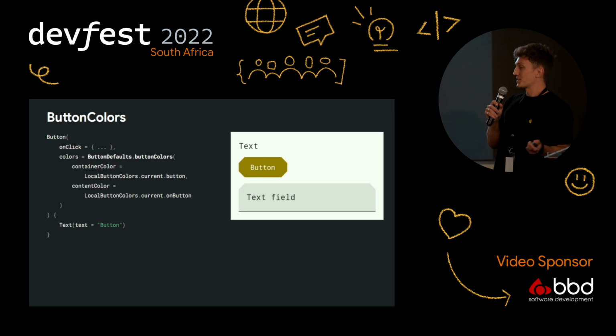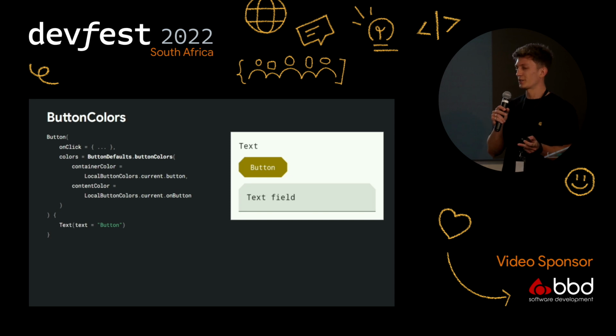And then, when you get to your button composable, which is in our app, we simply override the colors to use these custom theming values. You can see here that I've used local button colors.current.button and on button for both the container color and the content color. What this does is make our button yellow, but you'll notice that the other colors from our color scheme, that Android green and the Roboto font and the sharp corners, are all still there with our app, except just our button is using the custom values.